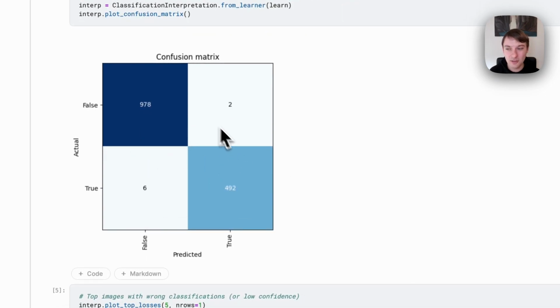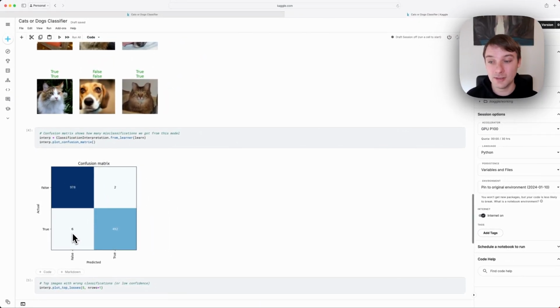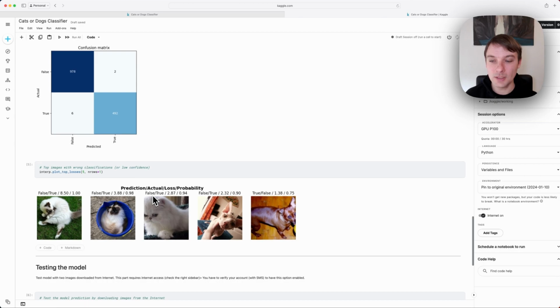Now what is this confusion matrix over here? This basically tells us, so this line over here, the diagonal line, these are all okay. This means that our predictions, whether something is a cat or a dog, are okay. But this part over here, these are the ones that have missed. You can see over here, true, false, this section. So these are false positives and true negatives. Now these are the ones that we want to eliminate in our model training. So this is basically the number of predictions that aren't okay. And we can plot these.